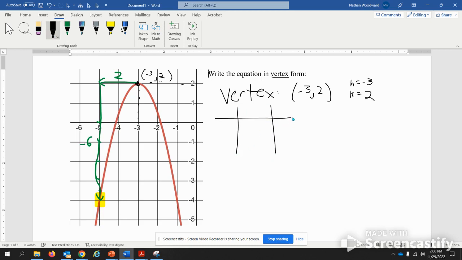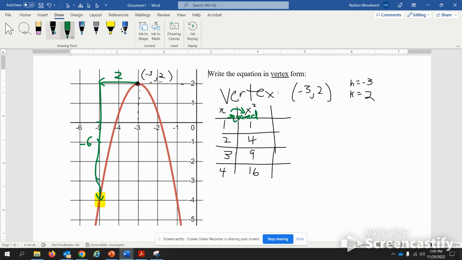Now, what we practiced before is when we know a, we say, well, there's over 1, over 2, over 3, over 4, and then we calculate this middle. So we know that normally the parent parabola would be over 1, up 1, over 2, up 4, over 3, up 9, and over 4, up 16. So all we're doing is we're just squaring, right?